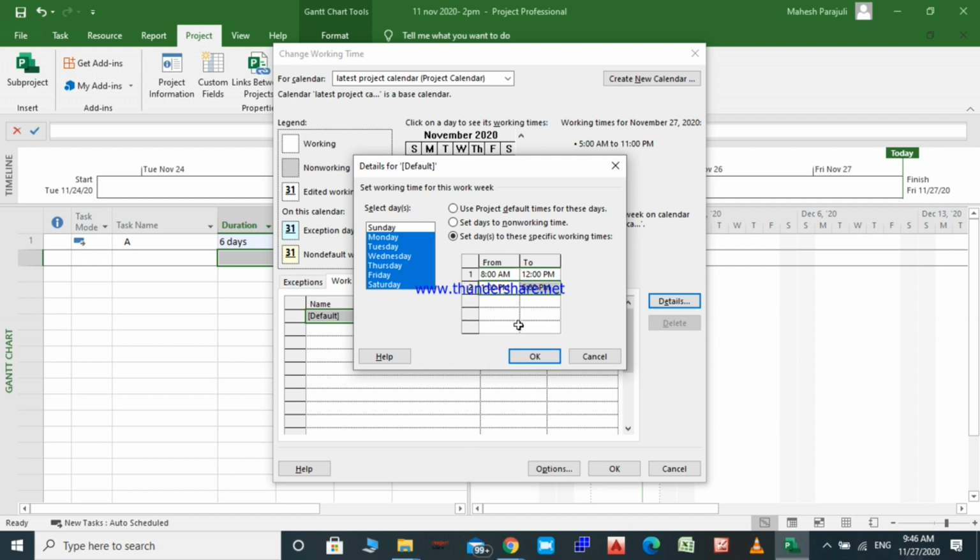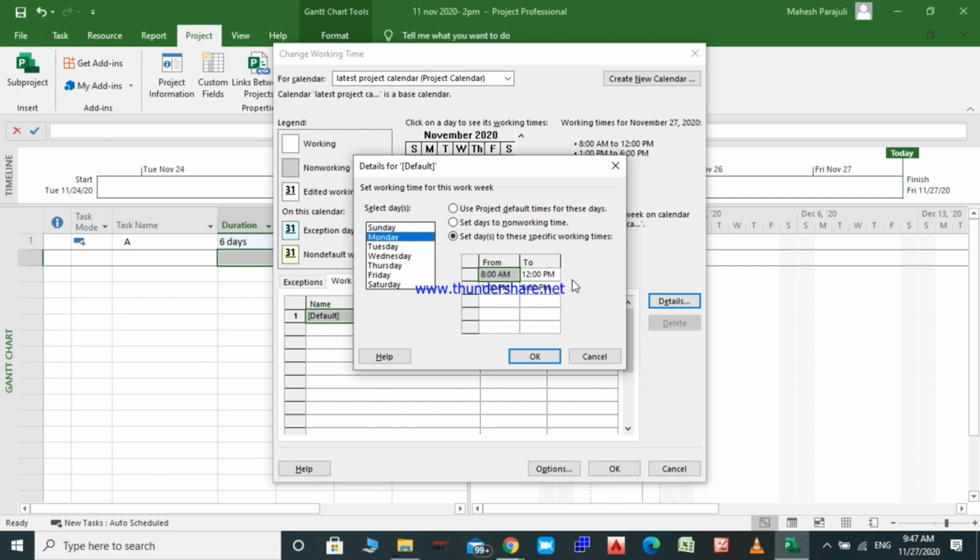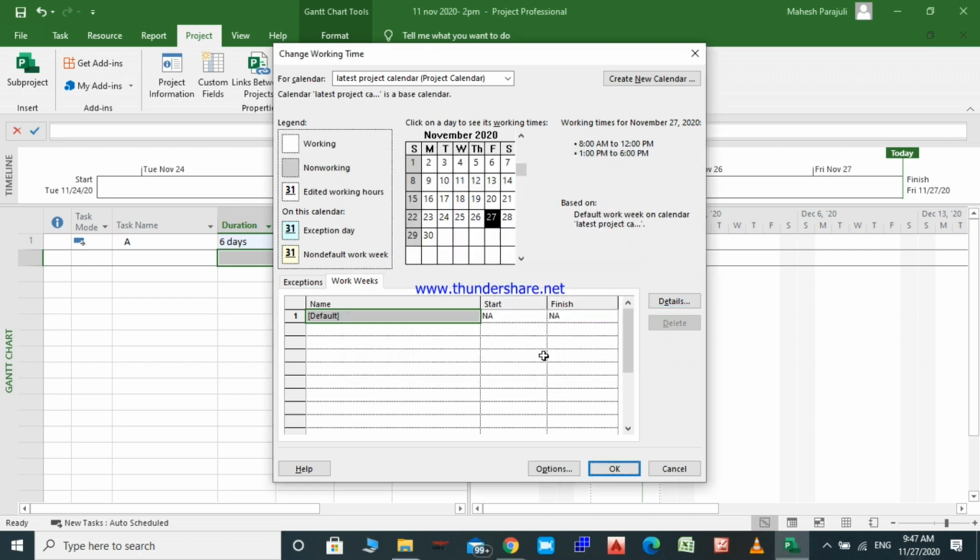Alright. Since we are working 9 hours per day, we need a 1 hour lunch break. As you see, 12 p.m. to 1 p.m. is the lunch break. Now we have already selected this one, so I press OK.